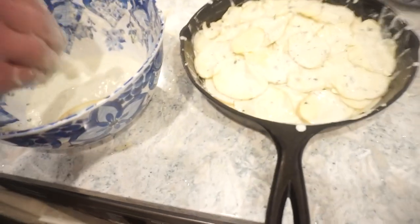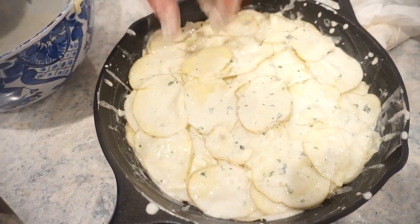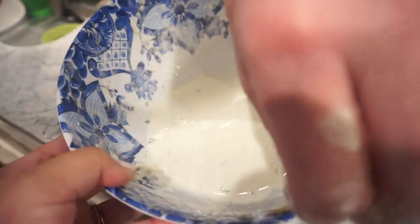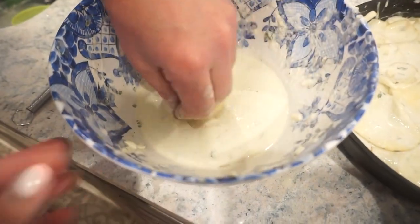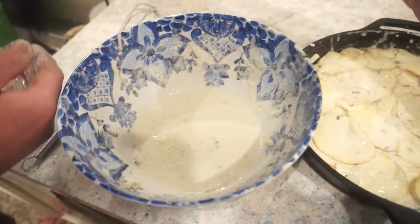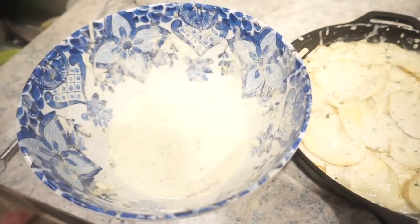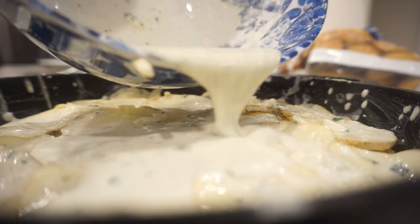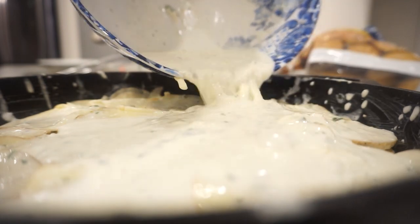Wow. Every potato is accounted for, strategically placed now. Okay, so you see how we have all of this? Oh, wait, I forgot one. Let me get that one. Little slopper. I love a slopper, Bunky. Okay, so we're just going to take all that excess and pour it right on top.